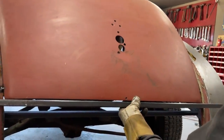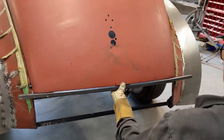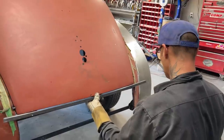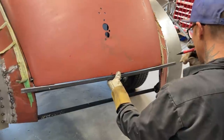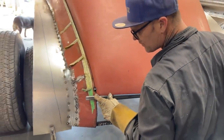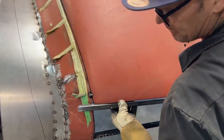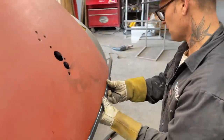But I'm just trying to figure out how I want to do this. When that goes in there, it's going to go in too far. I said it was easy, but I've got to figure something out here. When I cut the ends off and shove this square stock in there, or I'm not going to shove it in there at all.